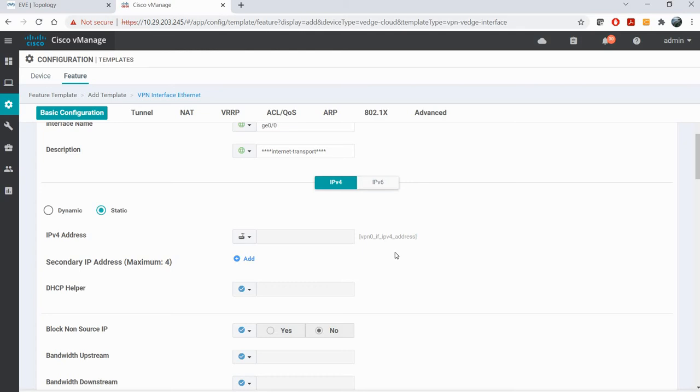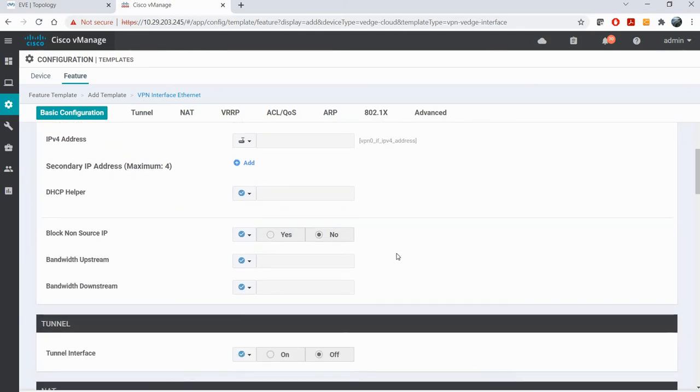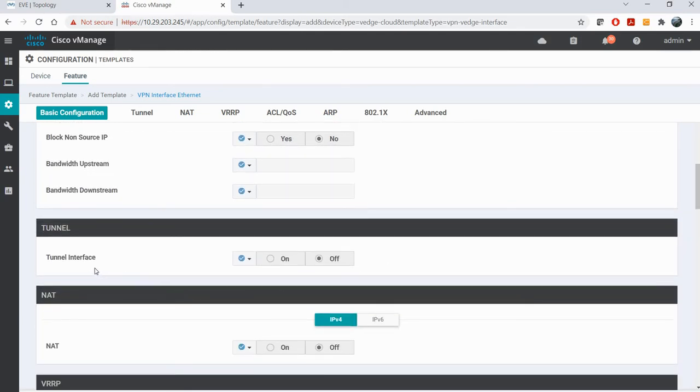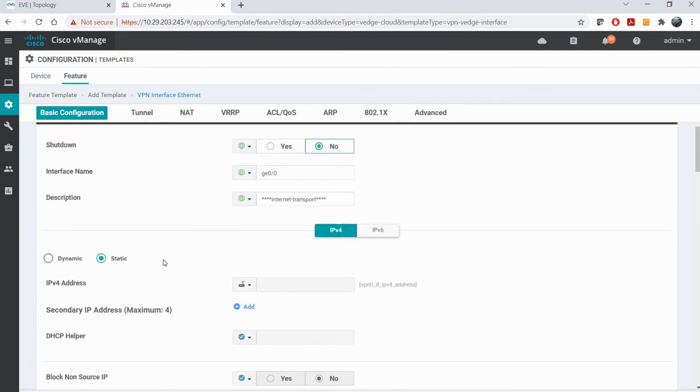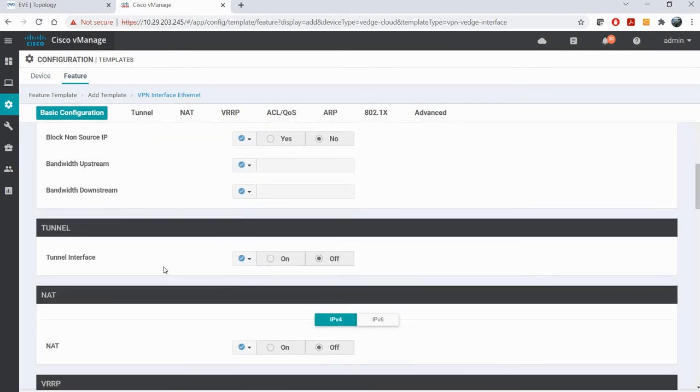This is correct. Now DHCP helper I do not need. Do you want this interface to be a tunnel? Of course, this is going to be my tunnel interface. VPN 0 gigabit 0/0 is going to be my tunnel interface. So let's do a global on this and make the tunnel setting on.